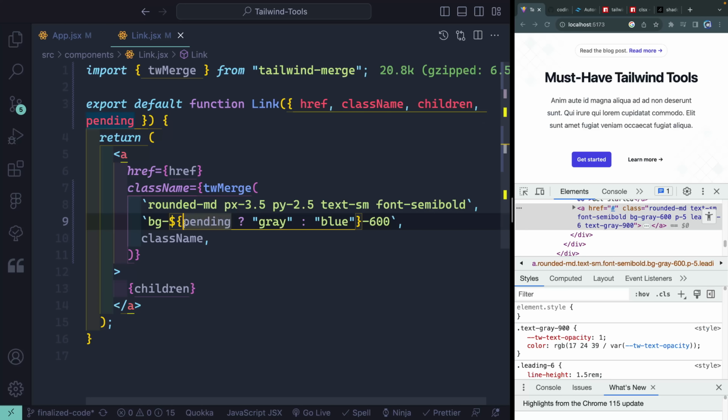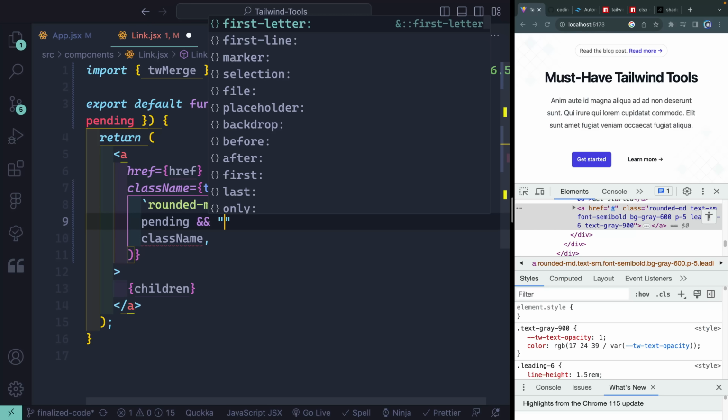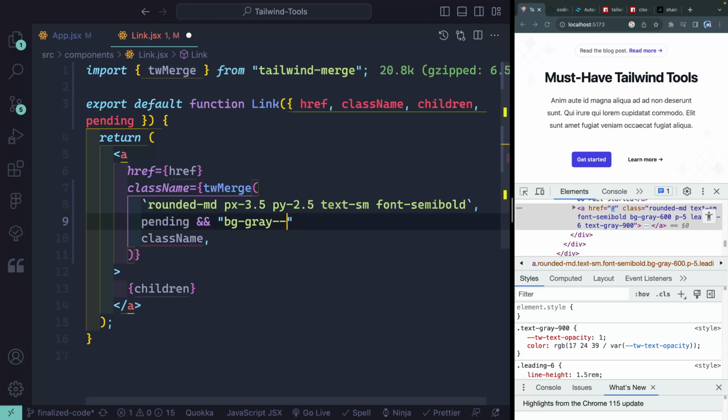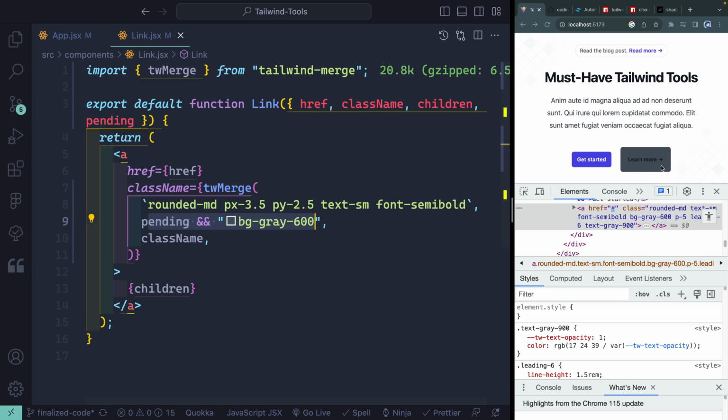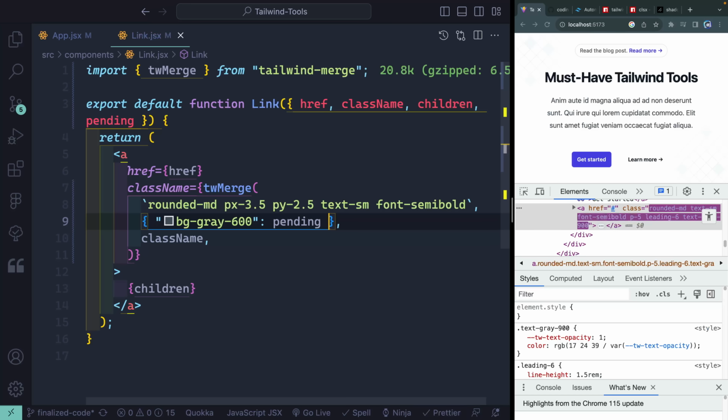Now you can also do other things. Let's say, for instance, in this case, I'd say, hey, if this was pending, then I want to just generate gray, whatever. So I could come in here and add it just like this and say, then I want it to be background gray, I don't know, 600. And you'll notice that if it's pending, then it will add that to it. If it's not, it does not do that. Now, note that you cannot do objects, so you can't do it like this and reverse this. So if you're used to more JSX style syntax, this does not work.